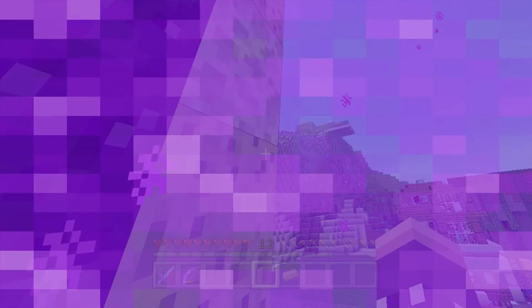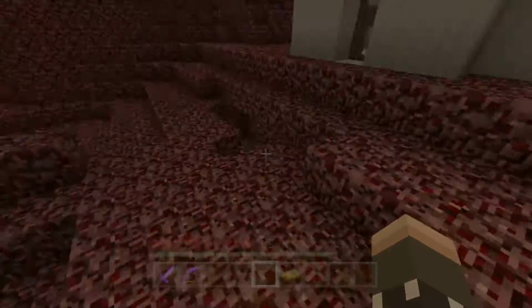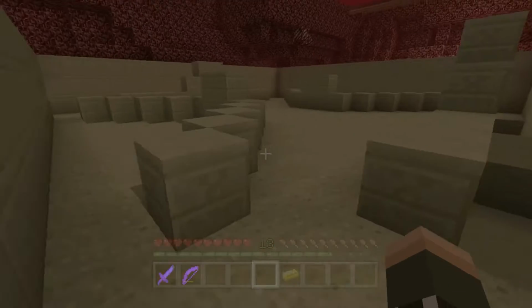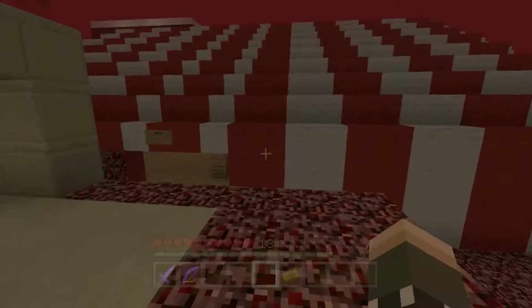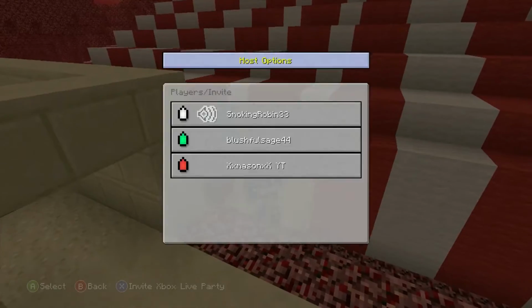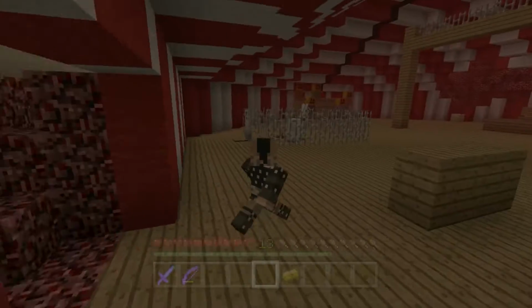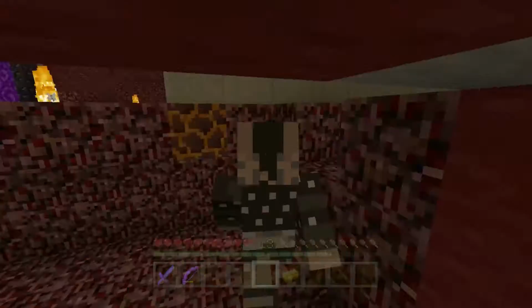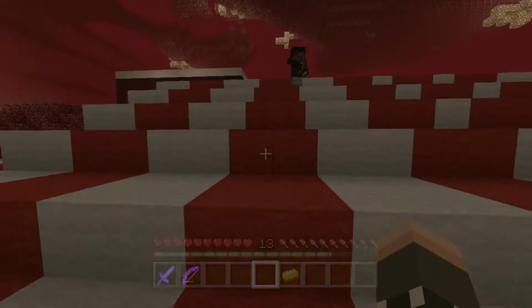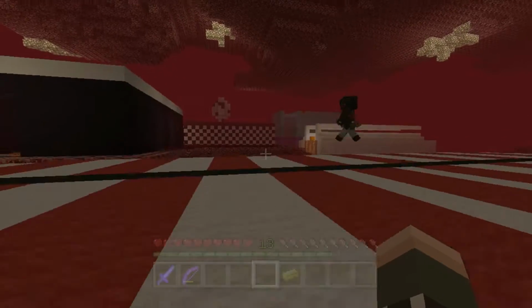Gotta wait for the lag to stop. There we go. And is Deadlocks here? Where's Deadlocks? Deadlocks is not here. Where's Deadlocks? He's definitely in the game. Ooh, and see his arrows. Hey! Right, come on. So neither of you know where the mini game is.